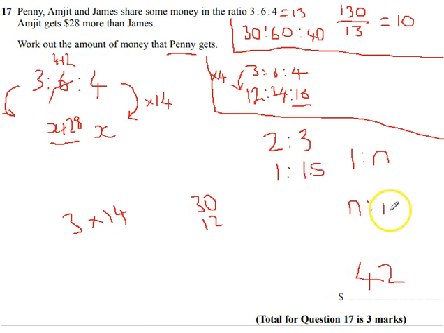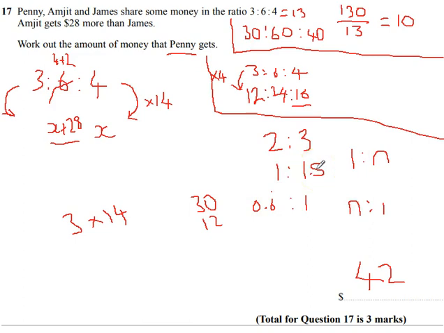And an n to 1 ratio, well, it's the 3 that's becoming 1, so we do a third of everything. So we get 1 on this side, and 2 divided by 3 is going to give us 0.6 recurring on that side. So it doesn't matter if you get a decimal. If it's a 1 to n or an n to 1 ratio they ask for, then they want the decimal.